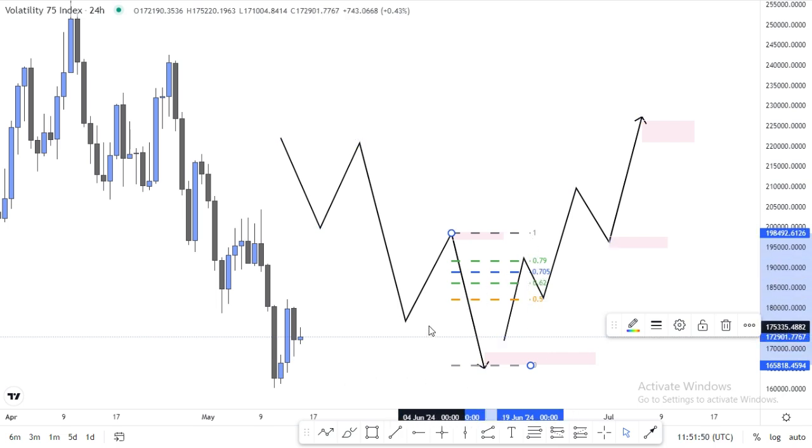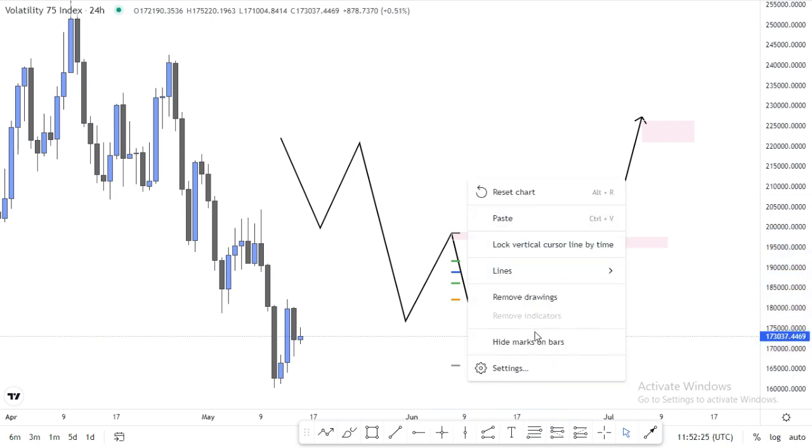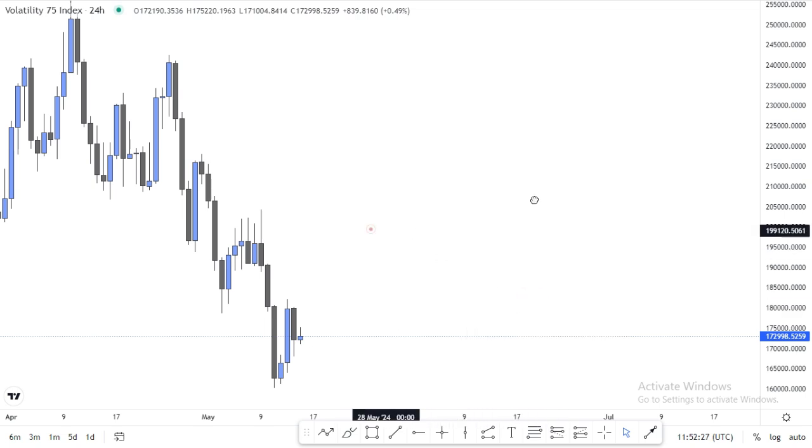So our target is to take trades between our killer zone. My killer zone here is from 0.62 to 0.79. That's my killer zone. Once the price pushes into that zone, I'll be making entry, with just one more thing I'm going to be sharing towards the end of this video, right? There is a situation where you can make entry on 50%, or even before 50%. I'll be sharing everything before I end this video. So let's go for the traditional way of making entry using the Fibonacci retracement tool.